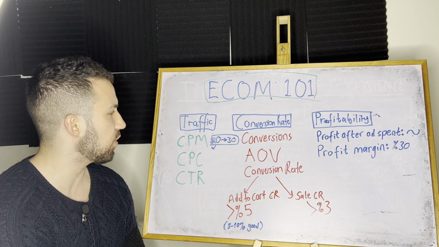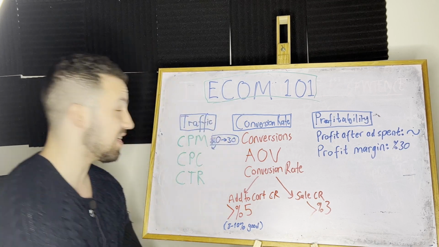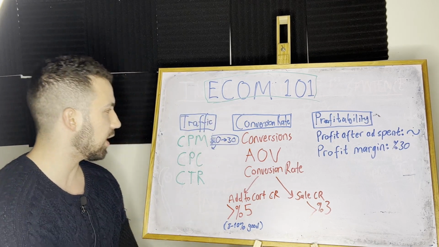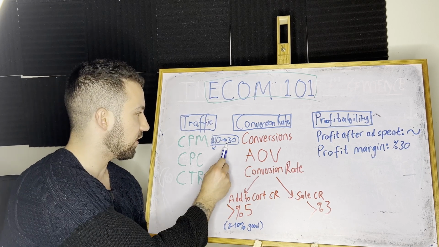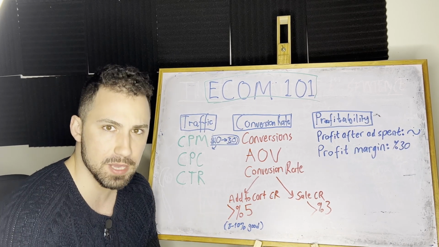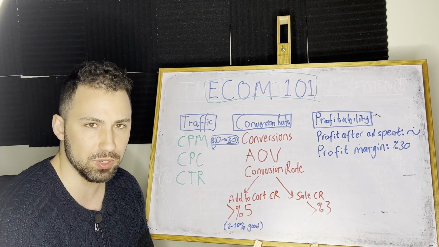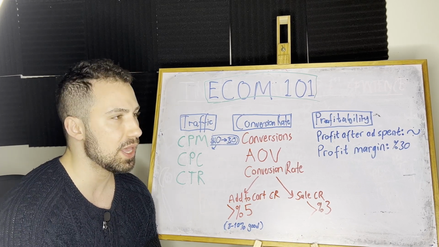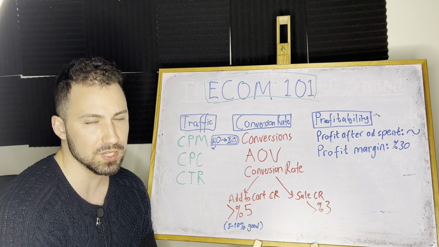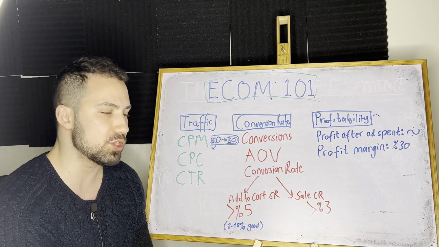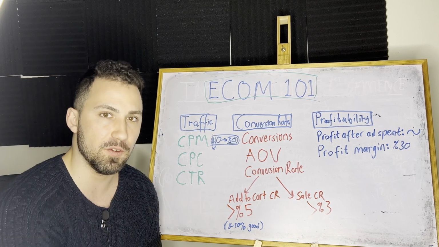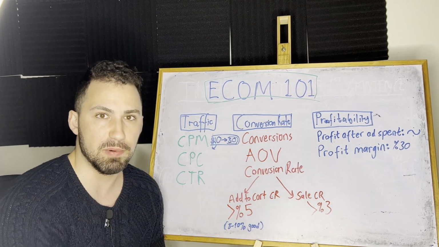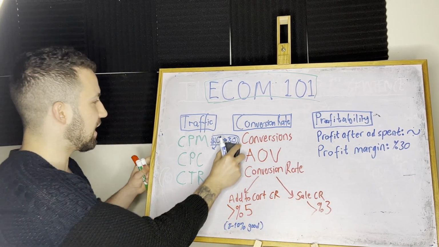For instance, Australia has the highest CPMs in the whole world. So that's why I am sometimes really happy with achieving a $30 CPM. Why? Maybe I'm targeting really high level CEOs and I'm selling a really high ticket product, and it is going to be hard for me to achieve a low CPM. Why? Because a lot of people are spending a lot of budget to get to that type of audience, right? But as I said, 10 to 30 is good.